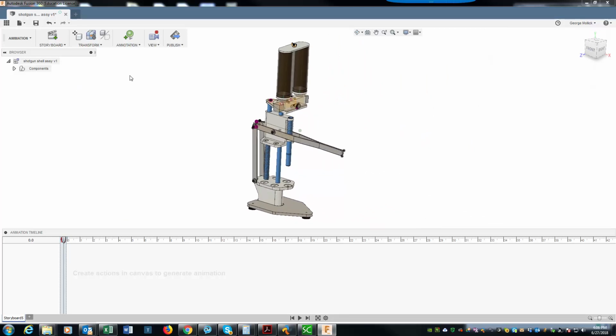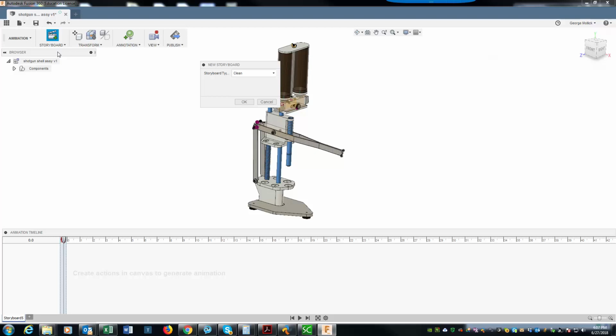Okay, so there I am, and what I'm going to do is create a storyboard first. You probably have a storyboard down here that's blank, but let's go through the process of creating one. New storyboard. A storyboard is a way that you can animate your assembly as you show it coming together or flying apart. And you can have multiple storyboards, so you have multiple ways that you're looking at it. You can zoom up and have a storyboard that just deals with one certain component, another storyboard that deals with another certain component, or an overall storyboard. So you can really have a lot of different granularity.